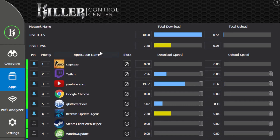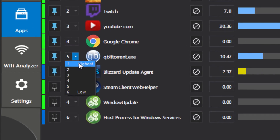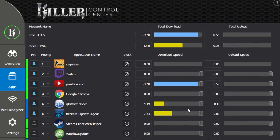The Killer Control Center's simple-to-use interface makes it easy to see which traffic is using Wi-Fi and which is going over Ethernet. Killer offers six levels of network traffic priorities, and even though it all works automatically, I have the ability to go in and customize which network interface each priority level uses. Killer gives me full control over my network.